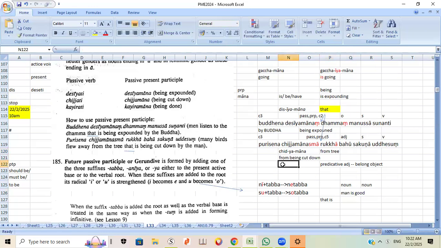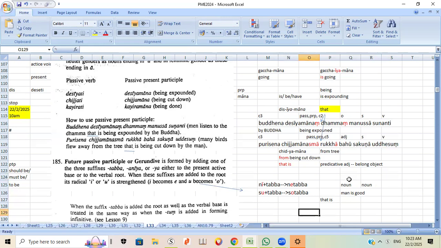So in this case, you say "from the tree", then instead of "from" here, you take away this "from". You replace this form in the Pali with the English words "that is being cut down". You understand? So we cannot get a direct translation, so we have to adapt to it. No doubt these two are still GCN, but we cannot follow the GCN. Only in Pali is it GCN; coming to English, it takes another form, "that is being cut down". So that is very straightforward.